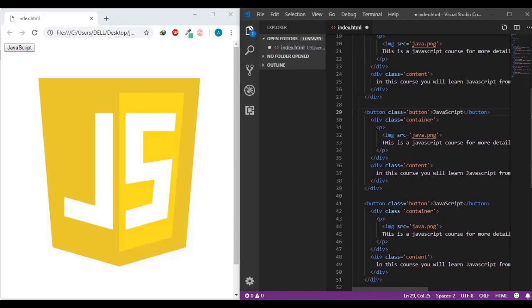So I will give all the buttons the same class, but let me change the text here to be PHP, and the image.